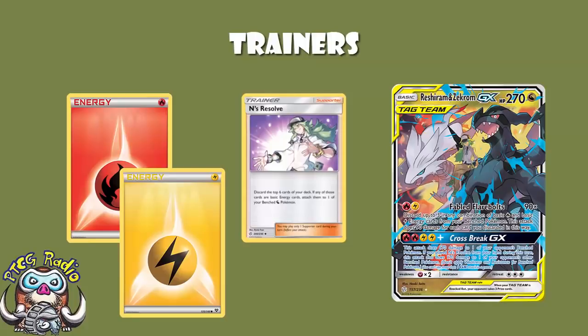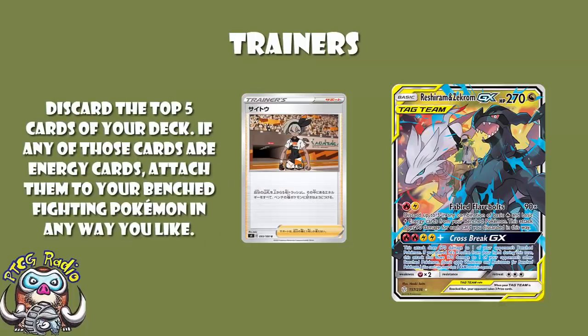And then we've got Bede. Now, Bede basically says that you discard the top 5 cards of your deck, and any energy discarded in this way you may attach to your fighting Pokemon in any way that you like. Well, isn't that lovely? Because you get more energy on. It is only benched fighting Pokemon, I should add.